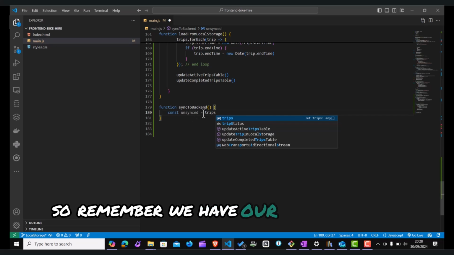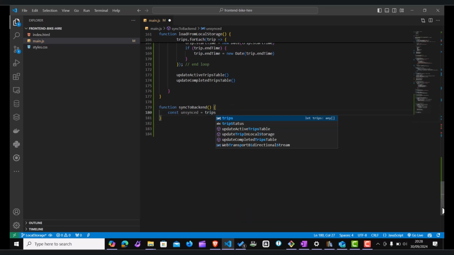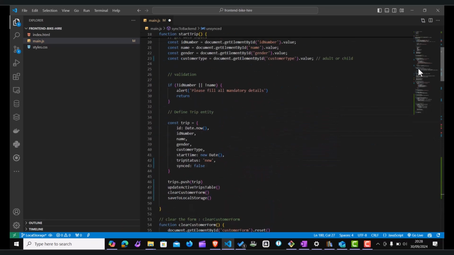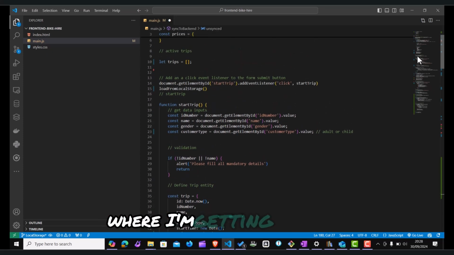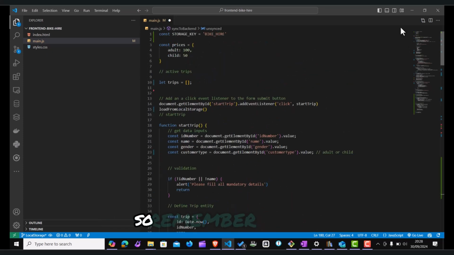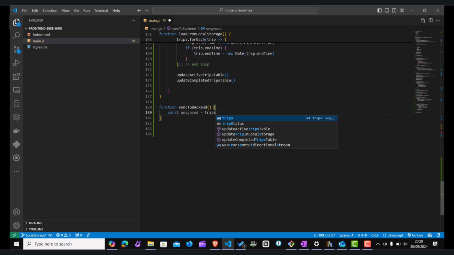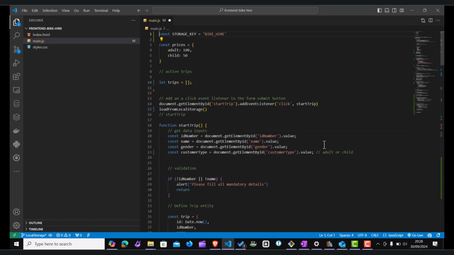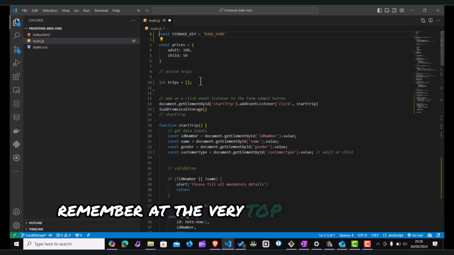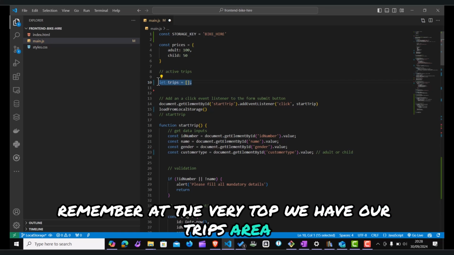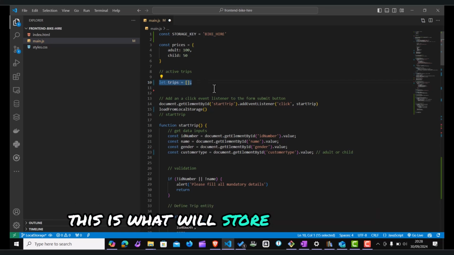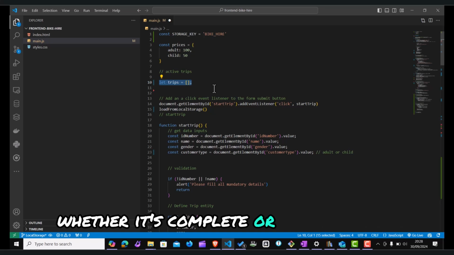So remember, we have our global array of trips. Let me just show you where I'm getting the trips. Remember, at the very top, we have our trips array. This is what will store all the trips, whether it's complete or not complete.